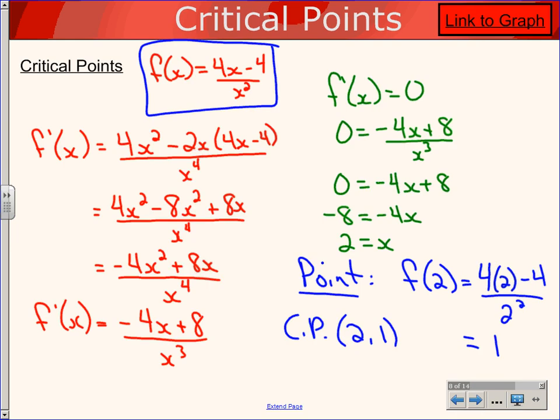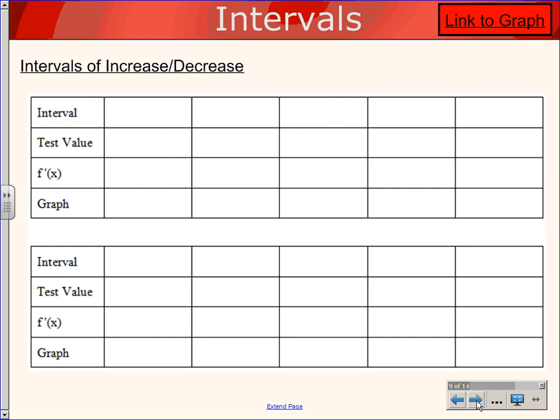Remember we have to do our intervals of increase and decrease. And this was mostly about checking and making sure that everything else that we've done is right. So hopefully all the calculations that we get here are going to match with what we are expecting to see when we do the graph. For the intervals of increase and decrease, we have to consider our critical points, and we also have to consider our vertical asymptotes. And we didn't have to do that last time, right? When we did our intervals of increase and decrease with our polynomial graph, it didn't have any vertical asymptotes, so we didn't have to worry about it.